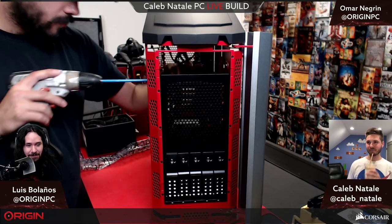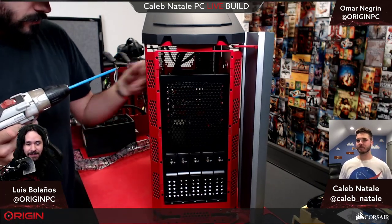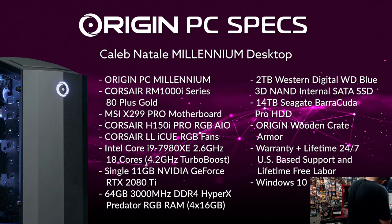Hold on. I see someone says, what is Caleb getting in the build? Oh, let's go over the specs. I love talking about the specs. We're going to jump over and talk about this. All right, here are the specs one more time. I'll be more than happy to talk about them later on, but I'm going to sound like a broken record, Caleb, if you caught the specs earlier.